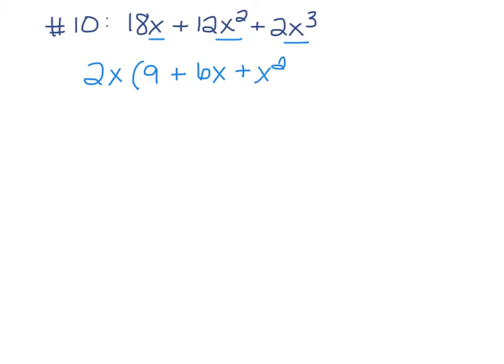Now, I've been getting a lot of questions on this one in particular, because this thing comes out looking kind of funky. But if you read this backwards, if you read it starting at the x squared and backwards, it would look more normal. So normally I don't advocate for this. Normally I don't like to rewrite these things. I just like to keep them in the same order. But for this one, because it's all addition, I'm going to take that thing on the inside and just rewrite it in a way that we're more used to. X squared plus 6x plus 9.